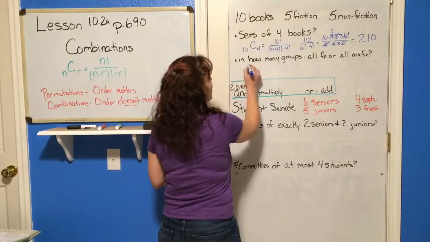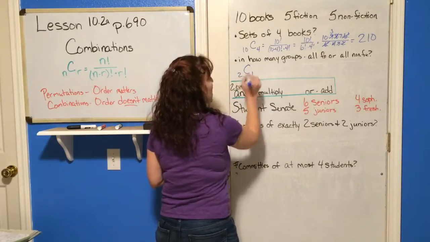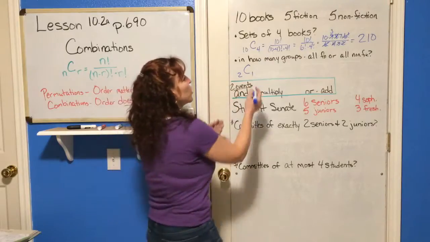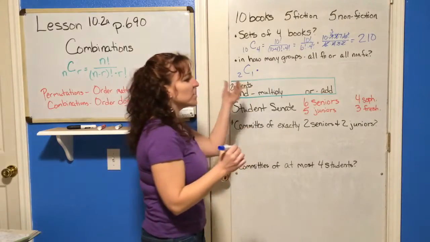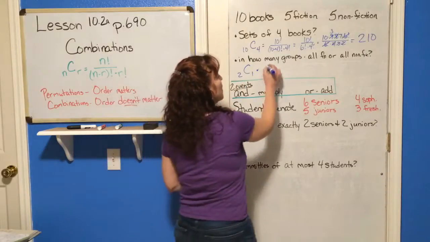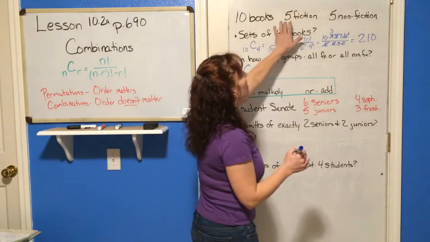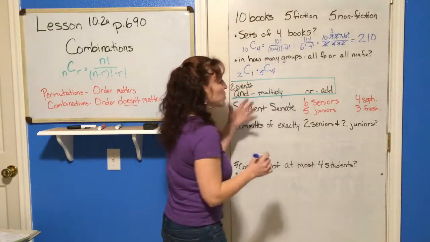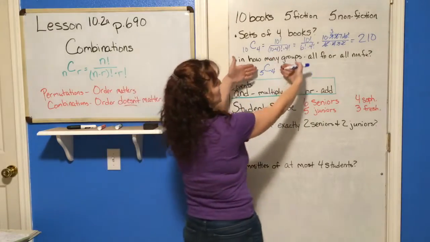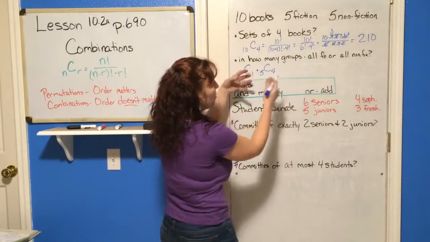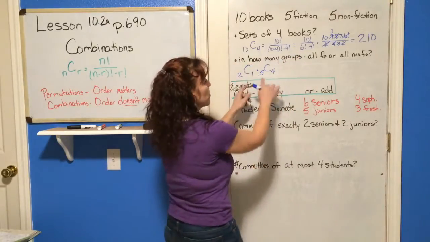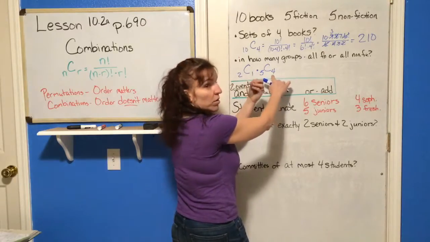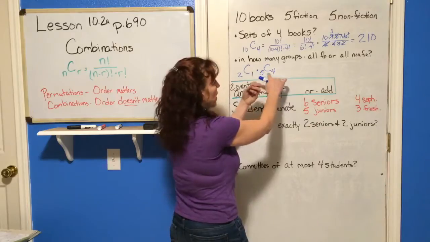All right. Sometimes we've got to decide, in this case, we're going to multiply some combinations because we've got, how many different choices do we have? In this case, we've got fiction or nonfiction. So we've got the combination of 2 choices taken 1 at a time. That's 2 choices, fiction and nonfiction. We're going to take that combination times the combination of 5 books taken 4 at a time. Okay, so do you see where these come from? So this one is easy. I want a group of either all fiction or all nonfiction. So that's where the 5. We've got 5 fiction books to pick from, and I want to pick 4 of them.